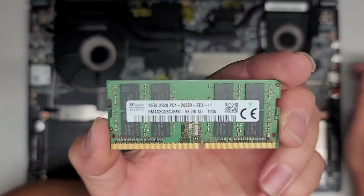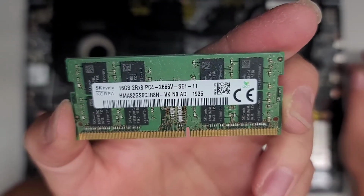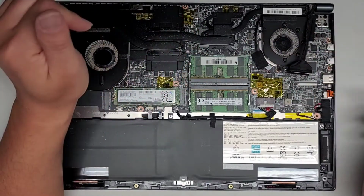Okay, the type of RAM here, just pull these 2 tabs to the side. Alright, 16 gig PC4 2666V. You can put any PC4 2666V. I think currently 16 gig stick is the max capacity, so there's 2 16s, so 32 gigs total.